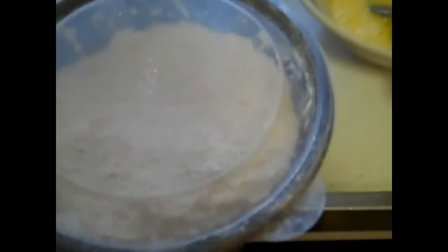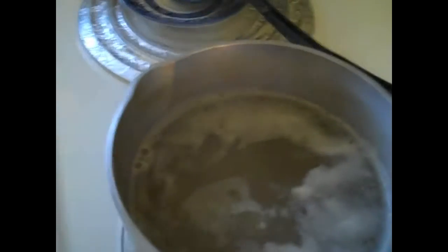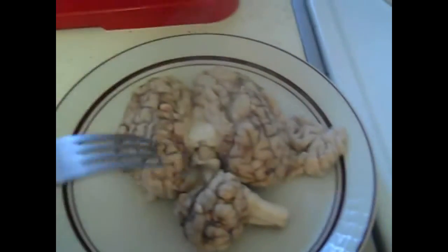The batter is simply white flour that's had cayenne pepper and paprika put into it. You'll see. I'll show this to you. But basically, that's all that's going to happen. The veal brain is out of the pot. The veal brain is now sitting. I'm going to let it rest and cool a little bit before I start cutting into it.